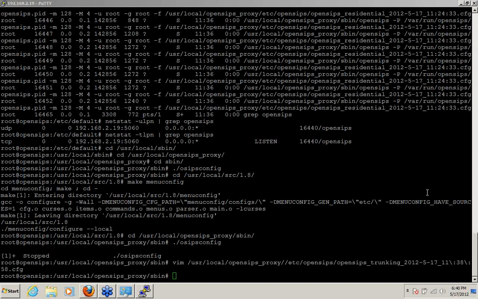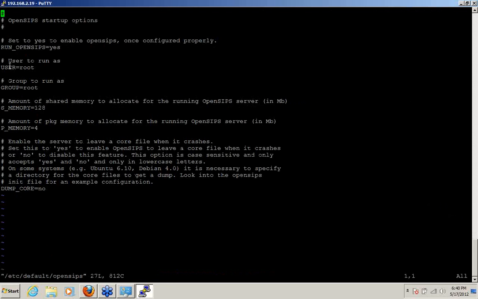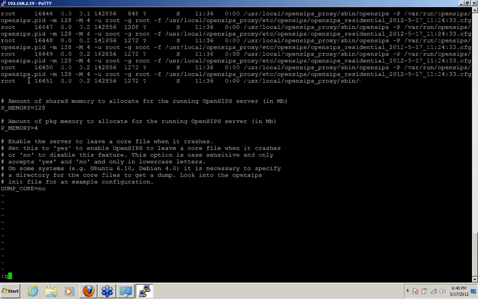Question from Ali, what's the difference between user and group in opensips.cfg and /etc/default/opensips? I'm not sure I understand this question. In /etc/default/opensips, for example, I have the user and group that I want OpenSIPS to run as.